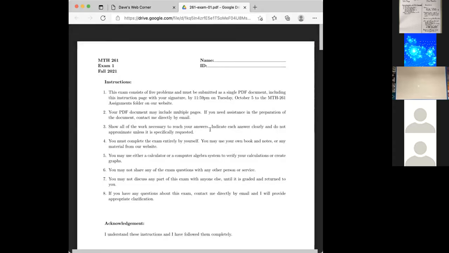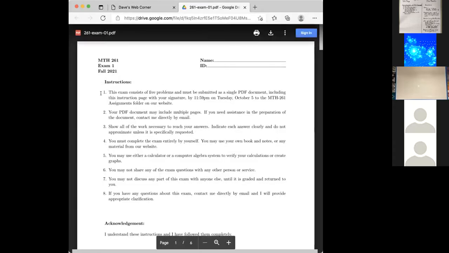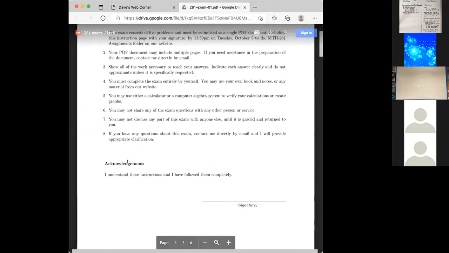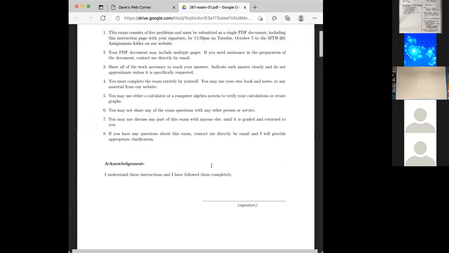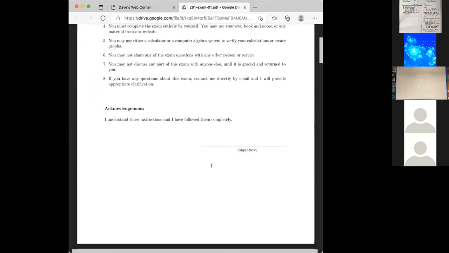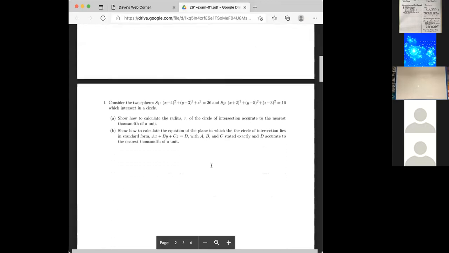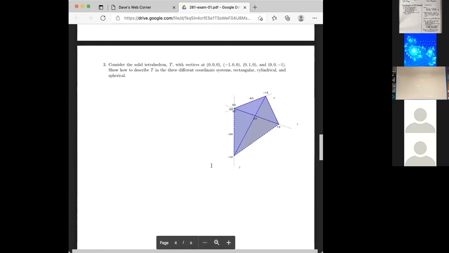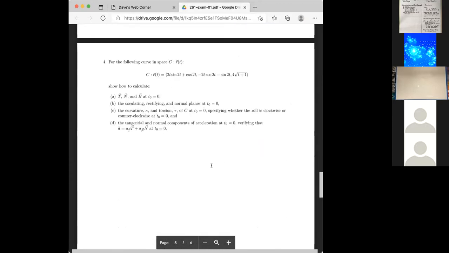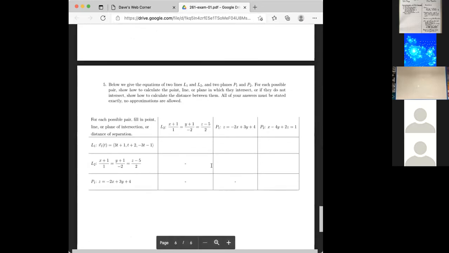Okay, so remember exam one has this cover page. These are the conditions of the exam as I explained them on Tuesday. So when you submit your exam, I require you to include this page signed. I would not grade your exam without this page. And then you have five questions here on five separate pages. You don't have to use these pages to write your answers down, although you certainly could do that. You certainly could print out and write on these pages. Here are the five questions.